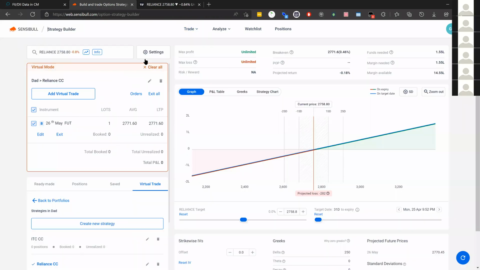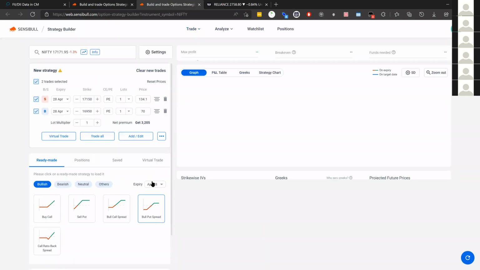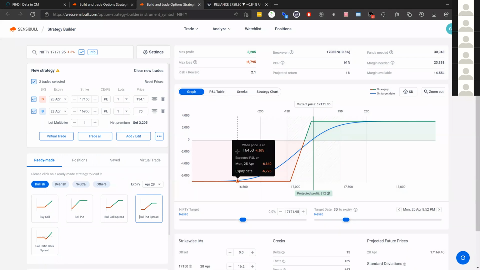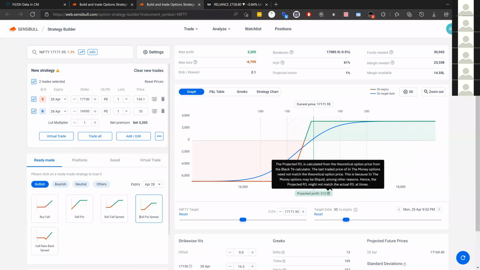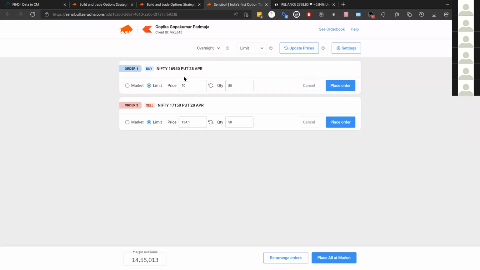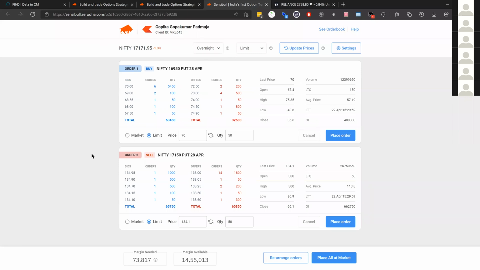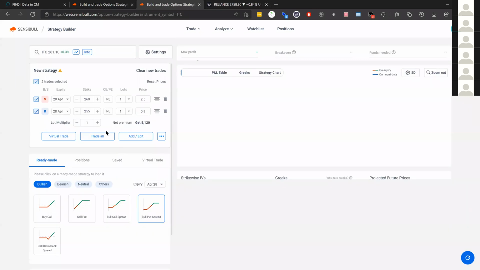And one more thing I wanted to show you here. When you are in strategy builder and you have created a bull put spread, now if you want to do this trade in your broker, so if it is IIFL, Zerodha, Angel, 5Paisa, and ICICI Direct, that's it. These brokers do support direct connection with Sensibull. So you can click on trade all and it will take you to a screen where you can simultaneously place orders. If it is index, they'll allow you to place at market, but if it is stock, they won't. I can show you that also quickly. We'll put a trade order.